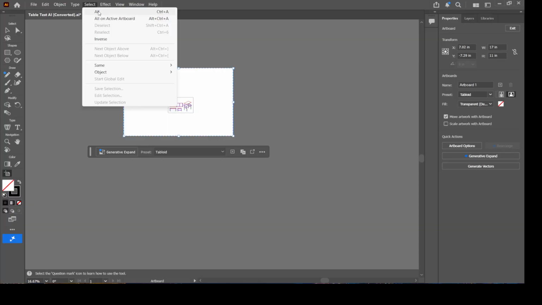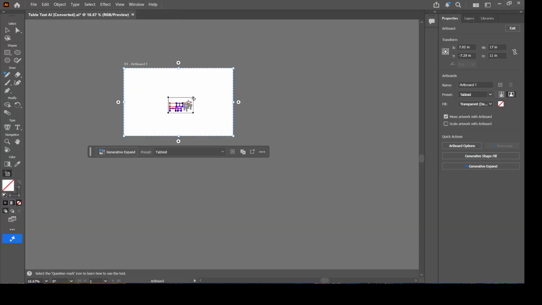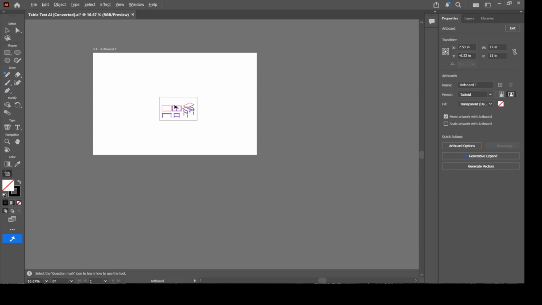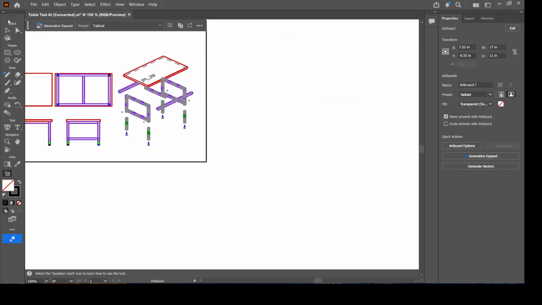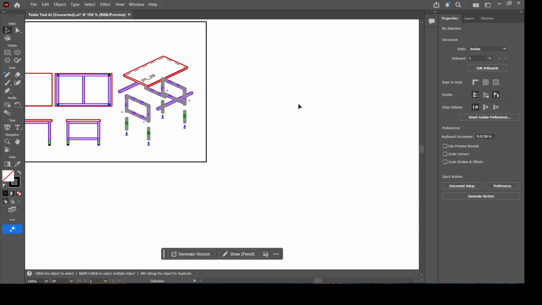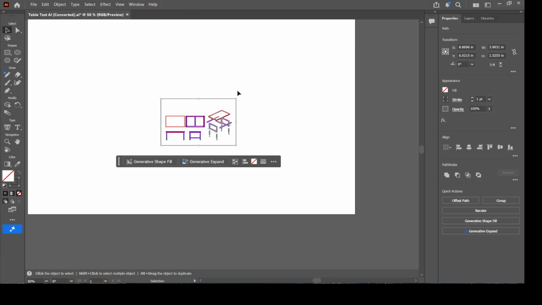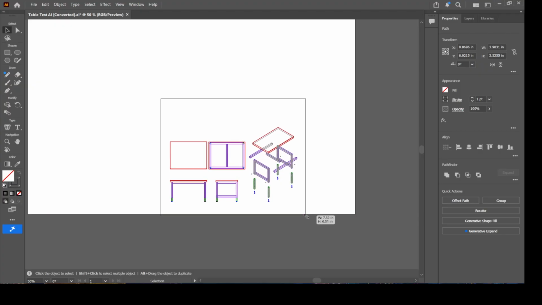Select all. Now it's just this. Why is it moving the whole thing? Hang on just a sec here. Maybe it thinks I'm still working on the artboard. So I'm just going to click anywhere else so it knows I'm done. Select all, and now it's just these. Great. So I can drag this down to the bottom.